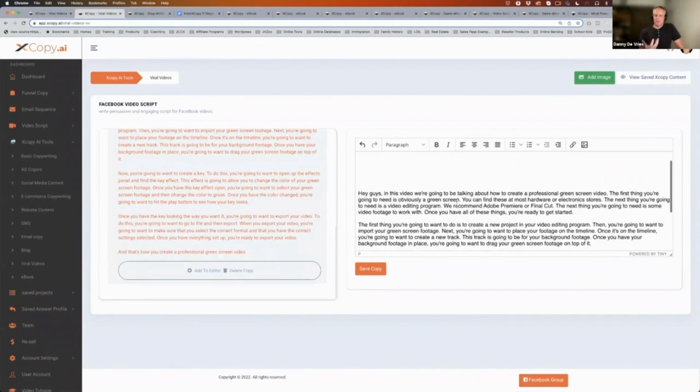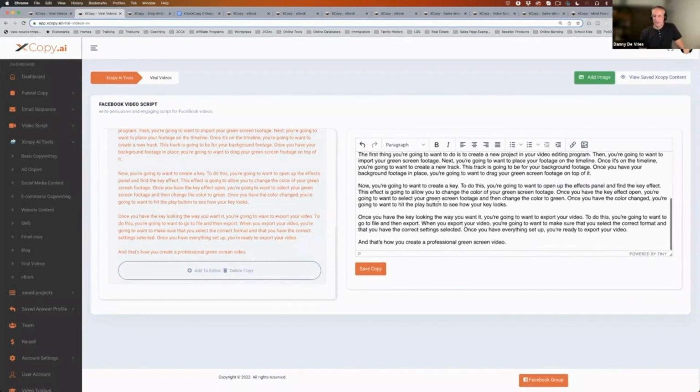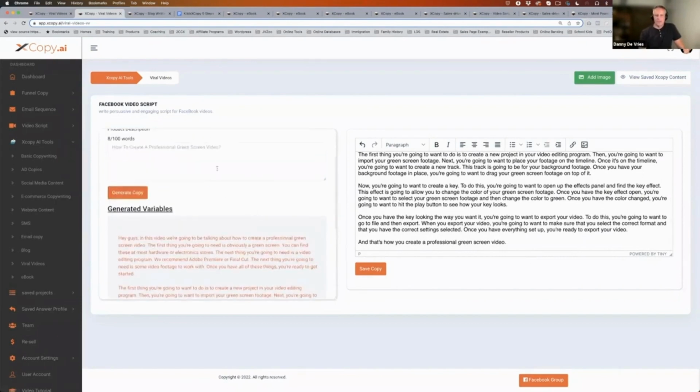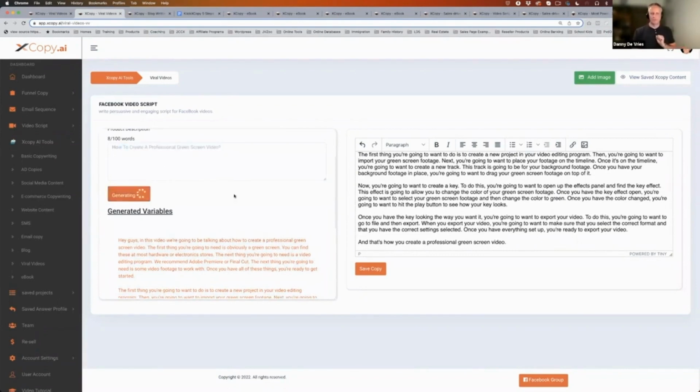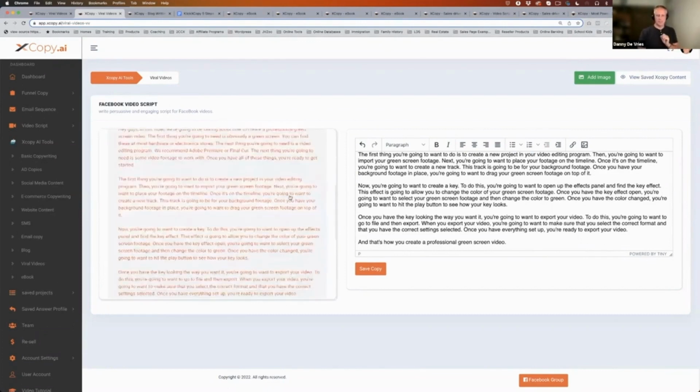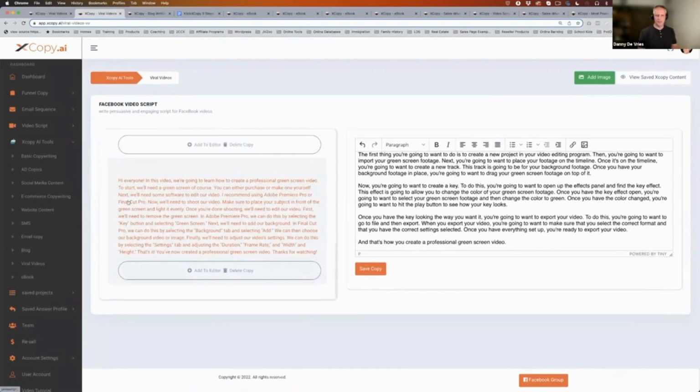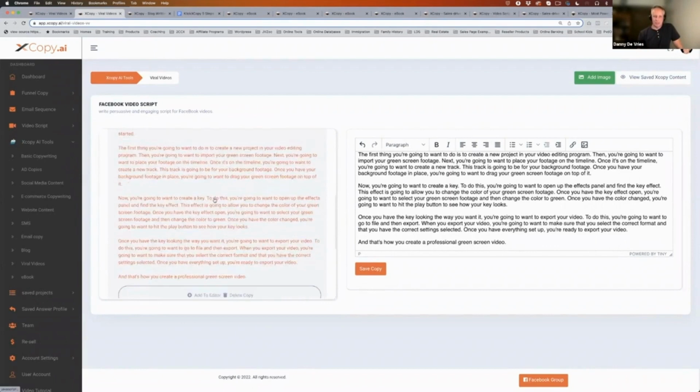Now, if I'm not satisfied with what the script is, or I just want to add to it, I can change the keywords here, or I can leave it alone and I can say, okay, generate me some more copy. So just wait a couple of seconds. The system just has to pull the new copy for you. Just a couple of seconds, doesn't take too long. And here is the new copy, okay? So again, it produces a video. This is going to be a shorter video because looking at the text, this is like a 3-minute video.